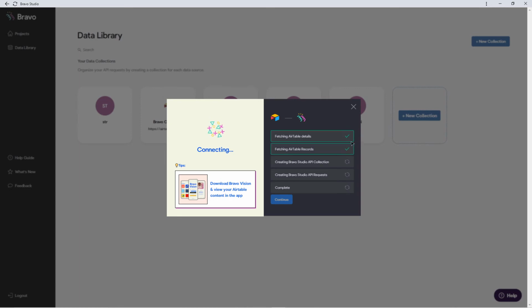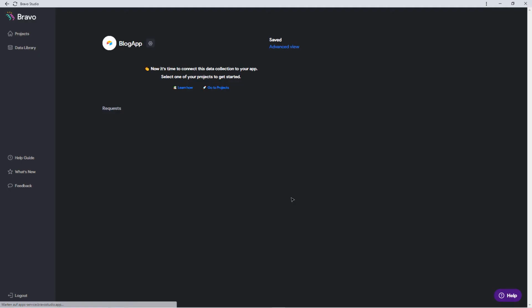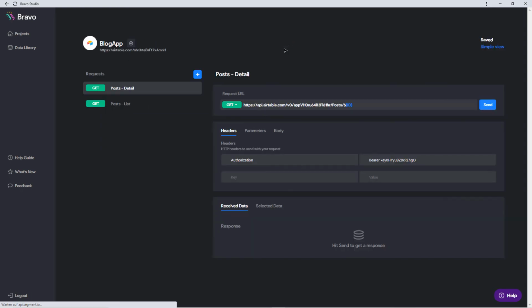Now we're complete. They're running some tests, and now we're here inside of our blog app. But also, let's have a look at the advanced view. These are the two requests we have. So we have our detail request. This is for the actual post, and this list request is for our home screen.